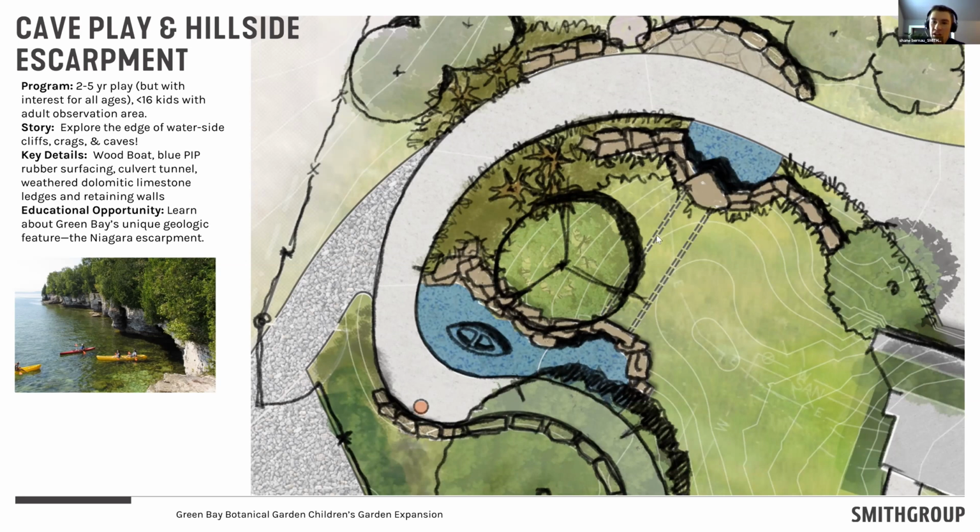And this is envisioned as a space for younger kids, maybe a 2 to 5 year old play space, where we're actually building up a little additional topography and earth off of the hillside and placing a tunnel through the hill. So there's a tunnel that you can pass through. It's going to be a fairly large tunnel, but still very mysterious and playful and fun. It's purposefully a straight line tunnel, so it's not like a deep cave where it's necessarily dark or it curves where you wouldn't be able to see your kids on the other side of it.